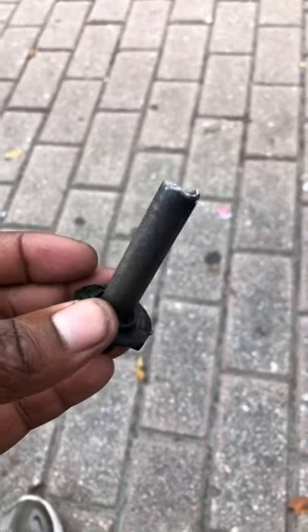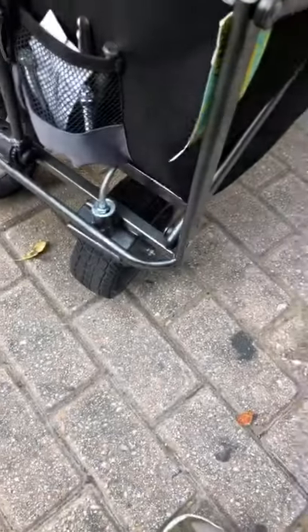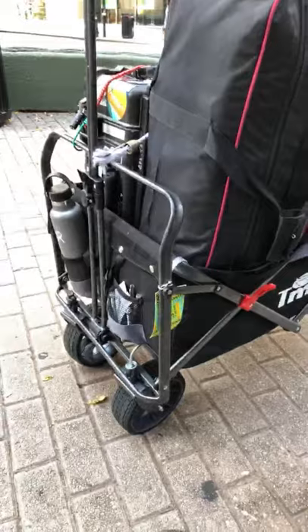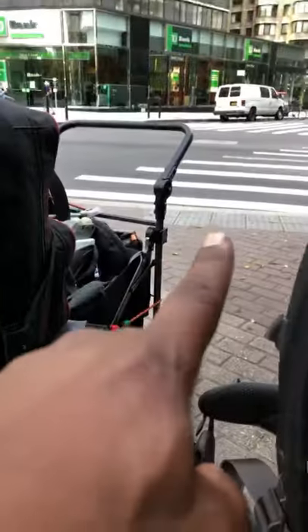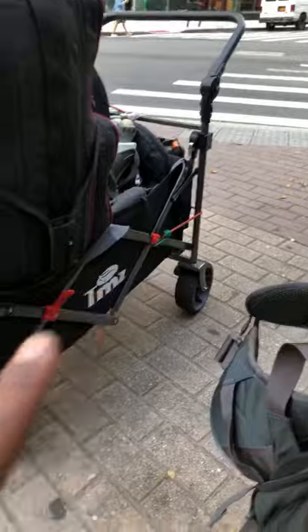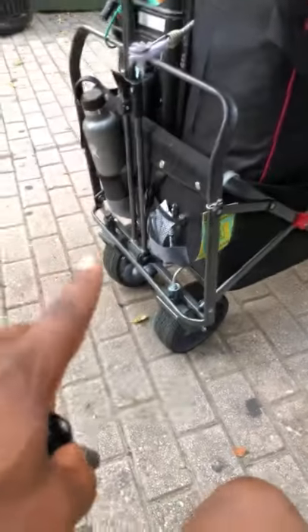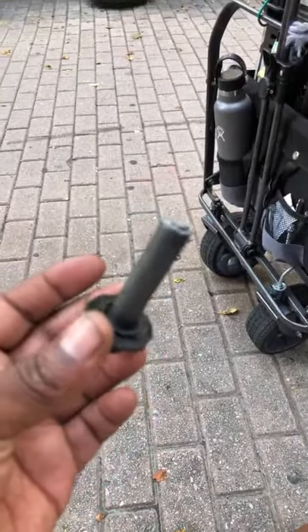The brand should not use aluminum for the joints for the wheels — that's gonna break easily. I do not recommend it. Also, push it from the front, not from the back. This is the front, that's the back. If you push it from the back and you hit holes in the road, it's gonna break this.